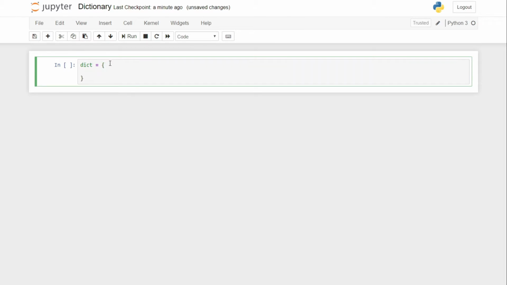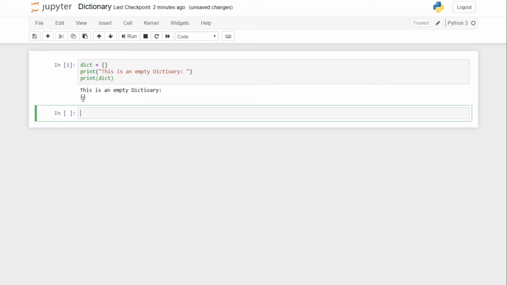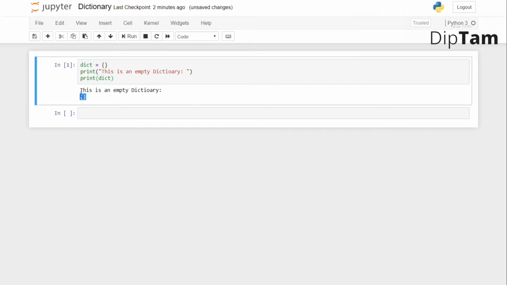Now if I print dict, you can see this is an empty dictionary.